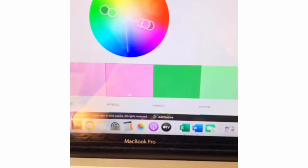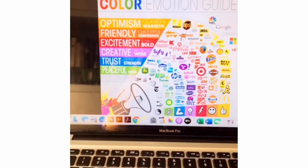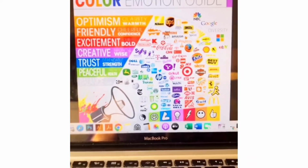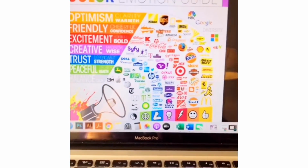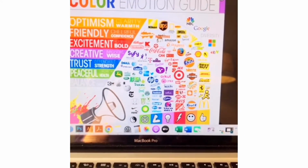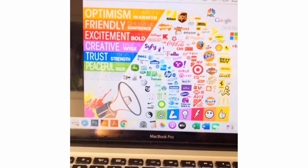So I'm going to turn this around. I'm going to be recording my screen for you, my computer screen. So here I found this really awesome graphic. This is by thelogocompany.net. Please, it's credited to them. This is not my graphic. You can find a lot of these. You can literally just Google color psychology. But I thought this one was really helpful for showing the colors that represent the moods you're going for, or just the overall feel of your brand.